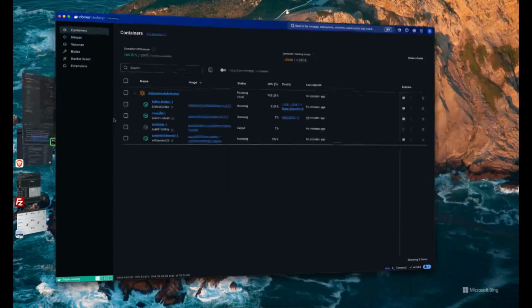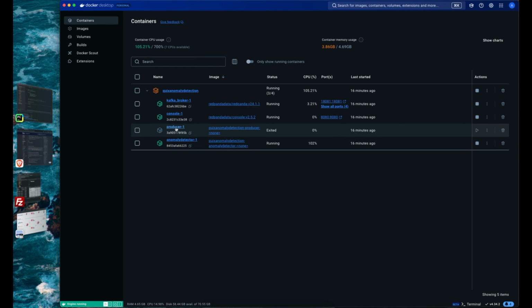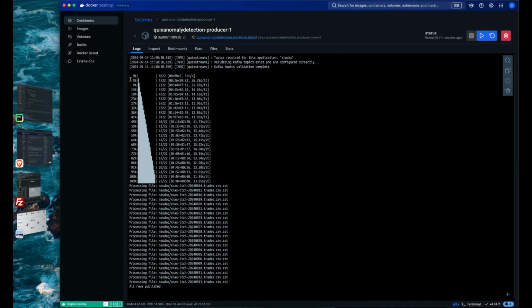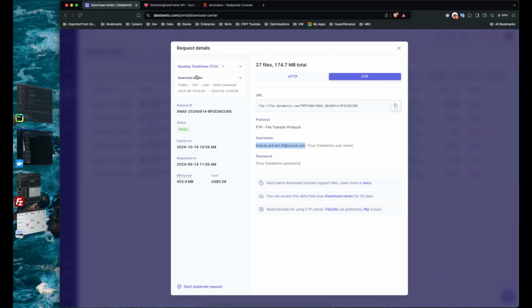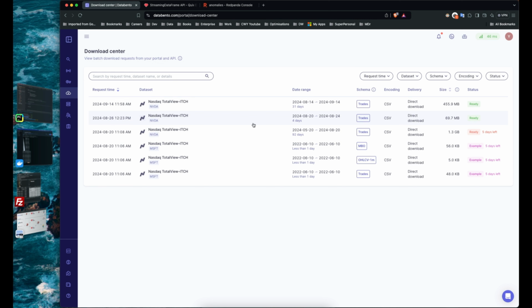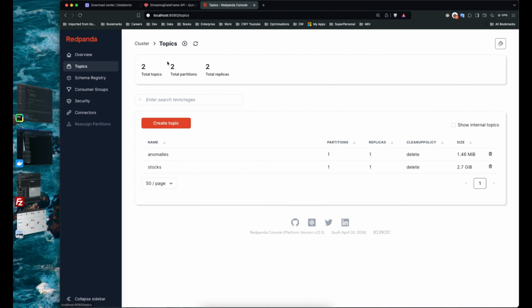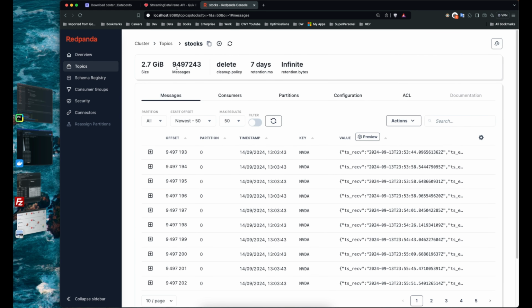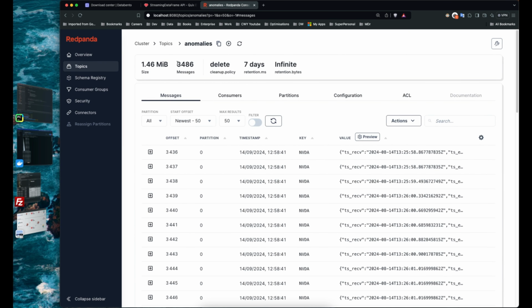If you look at what we have here, the producer has stopped, simply because the production is done. You can see TQDM shows you something like this, and you can see we started with August 14th, and we have September 13 as the end date here, which is what we expected in our datasets from Databento, which is good. You can see what that looks like also on the stocks. It's about 9.5 million or thereabout. And the stocks records that we already identified is 3,000 records.